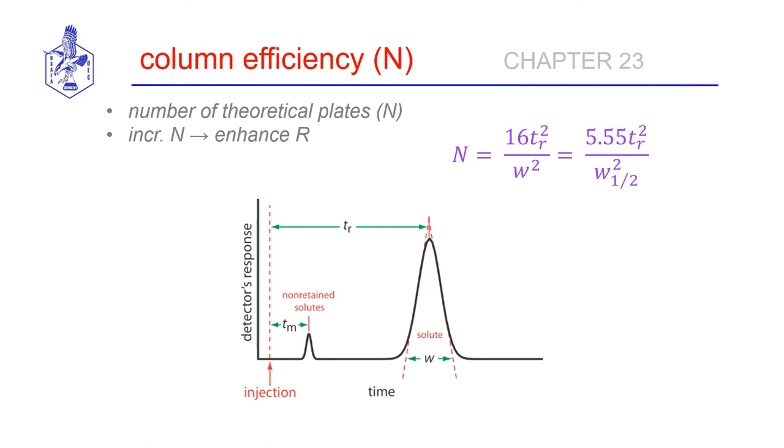How we measure theoretical plates, we do so based upon the data of individual components in the chromatogram. So if this is the peak for component A, I can calculate the number of theoretical plates of my column based upon this peak. I simply take 16 times the retention time squared over the width of the peak squared. An alternative way of calculating this, if you prefer to use the width at half height, once again, you measure the height of the peak, you come halfway up, you measure the width there. Okay, that's your width at half height. You can use this equation in which it's 5.55 times the retention time squared over the width at half height squared.